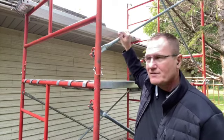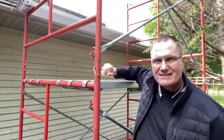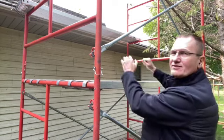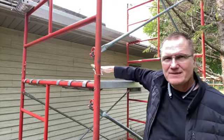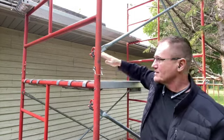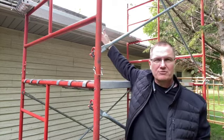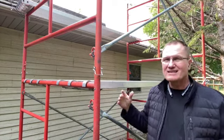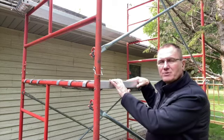But what scaffolding allows you to do is climb something, stand on something securely. You'll be able to hand things up. Say if I'm doing shingling and I needed to put a pack of shingles up, I can put the pack of shingles up here. Then I can climb up, stand on the platforms, and then hand it and put it up onto the roof. Taking shingles up a ladder is really tough and very dangerous.